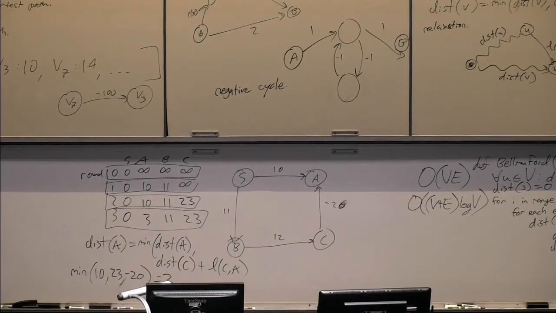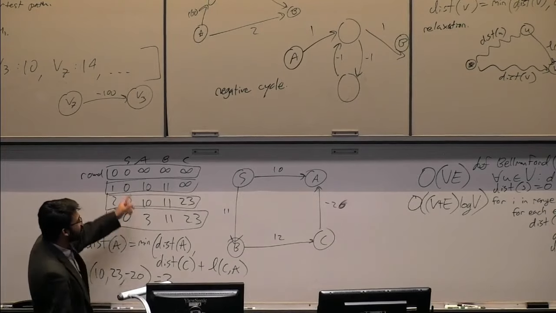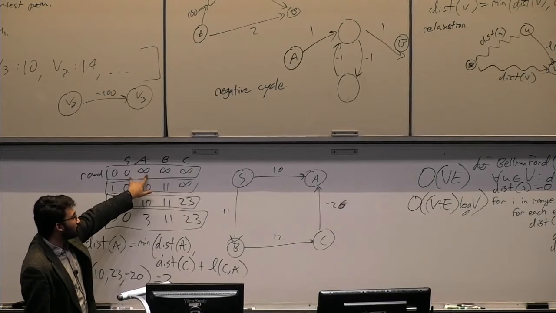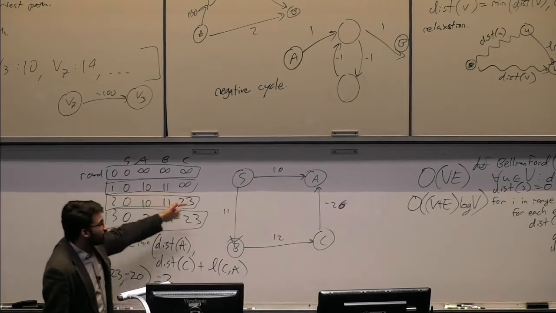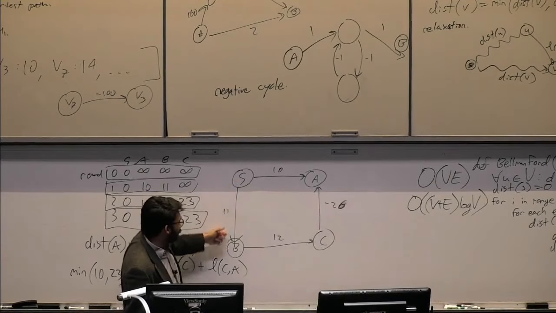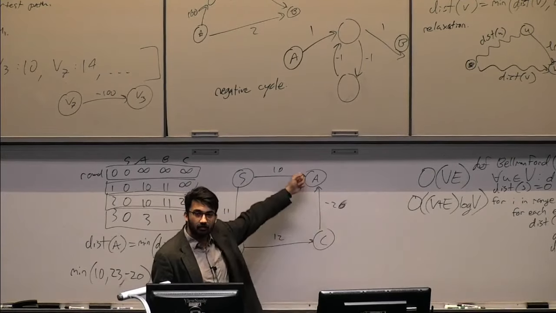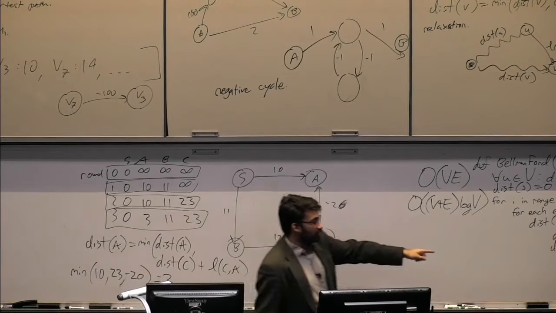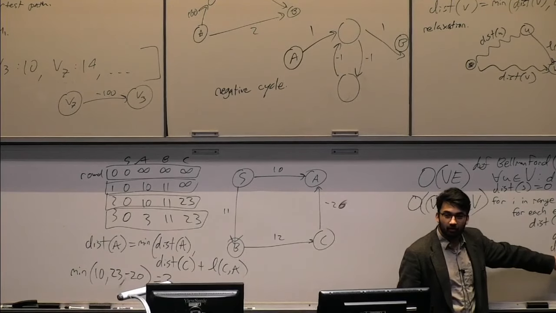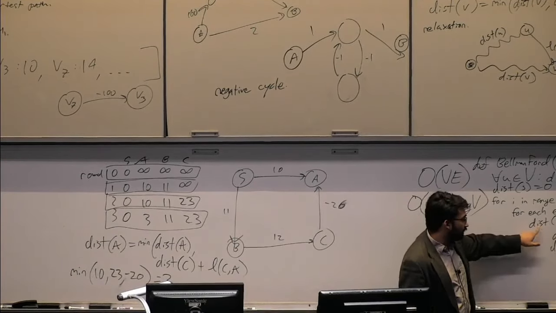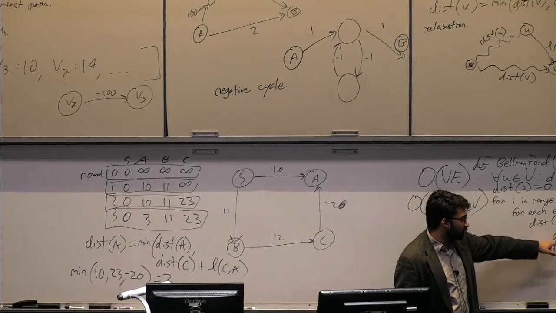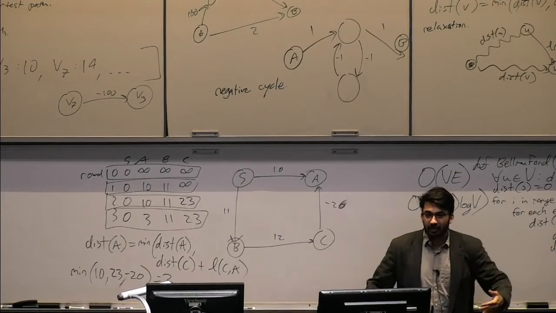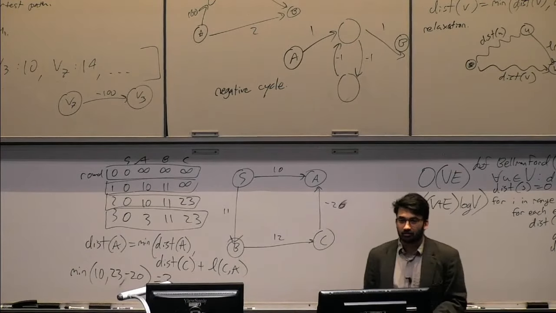Well, look at round one. Round one, you simply check all the edges. There's four edges to check. So round zero is this. Round one, you check all the edges. You're going to update A. You're going to update B. You're not going to update C. And you're not going to update that A that way, because this can't be infinity for the update to work. It's going to be infinity equal to the min of infinity and infinity minus 20. So it's infinity. You only update it if the node that you're currently at has already been updated.